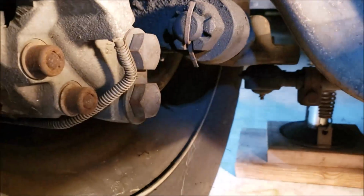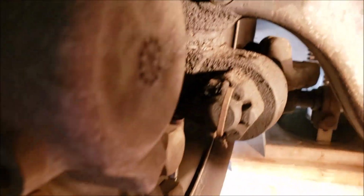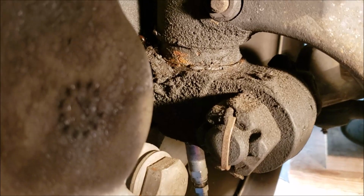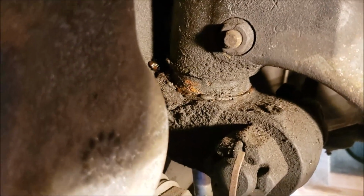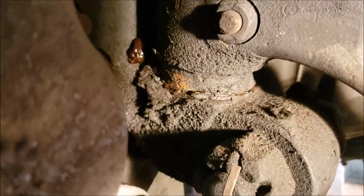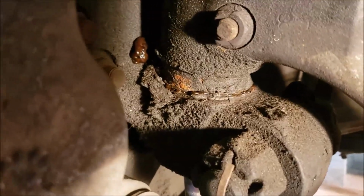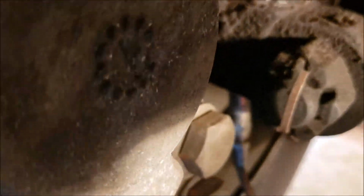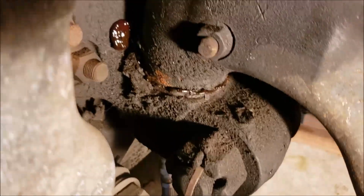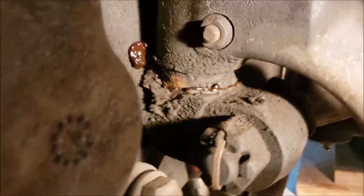Anyways, let's get a grease gun and throw a few shots of grease on this thing. I'm trying to do the impossible: grease this with one hand. All right, that's 3 squirts. There it is, it's pushing out the back. I see it there. Get one more for good measure. I don't know, do it a little bit more, see if I can see some good grease. That's quite a bit. I pumped about 6 shots into it. Got a lot of excess there.